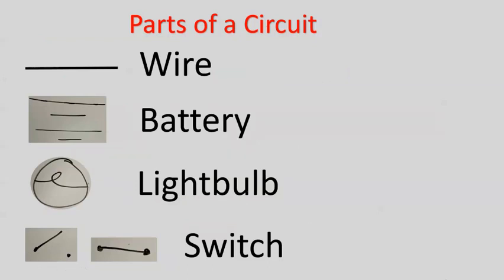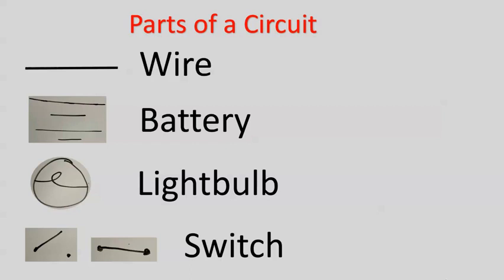Today we're going to be talking about parts of a circuit and then how to measure some important qualities of a circuit. Circuits are kind of complicated. There's wires, and wires kind of snake around in weird directions. And so we have to have a way to draw circuits so that it looks simple and we can look at the drawing and see what's going on in the circuit. So that's what we're doing.